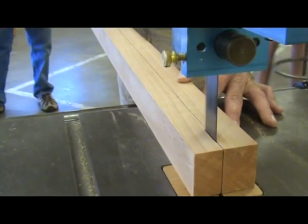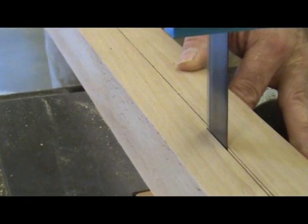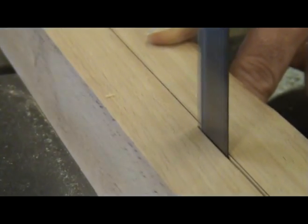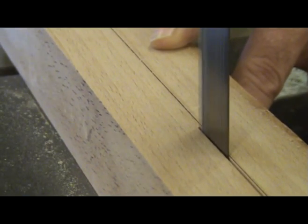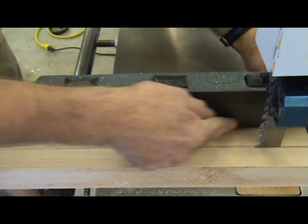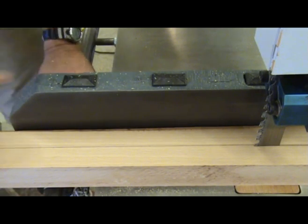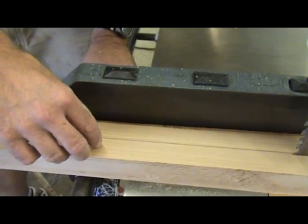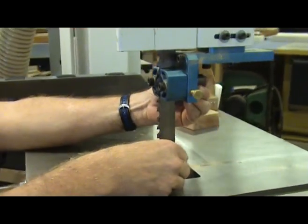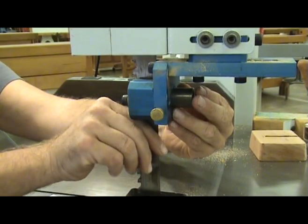After setting up the bandsaw, you need to check for blade drift. Basically, this means: can you push the piece of wood straight into the blade and cut a straight line, or do you need to push it in at a slight angle? Your feed rate, blade size and tension, motor size, and blade sharpness can all affect blade drift. We've adjusted the fence to be parallel with the drift angle, so as I bring the fence up to the board and apply a little pressure, the fence is now parallel with the board set at the correct drift. There's a lot of work to set up your saw, but for maximum yield resawing it is imperative that setup be done first.